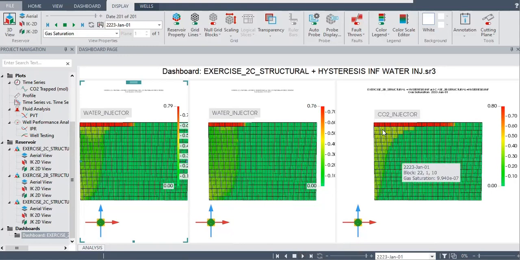Okay, with the free CO2 at the top, they rise up due to buoyancy, due to gravity, and some CO2 are trapped because of hysteresis trapping. With water injection, CO2 movement are more limited. Okay, there will be saturation changes between the water and CO2.